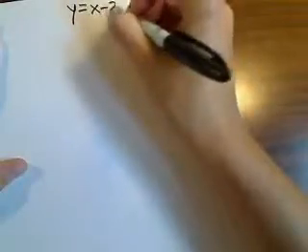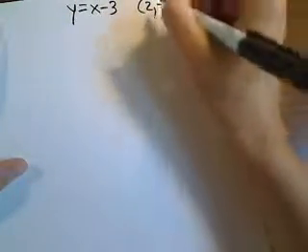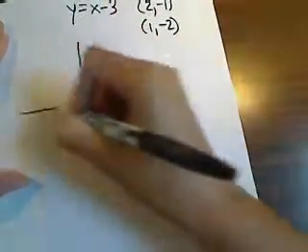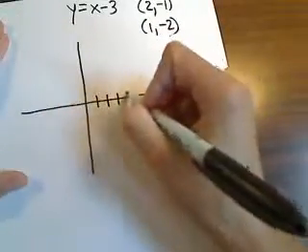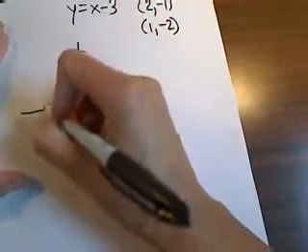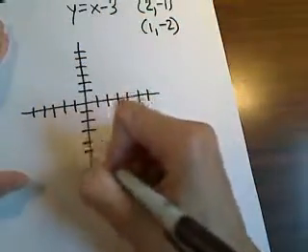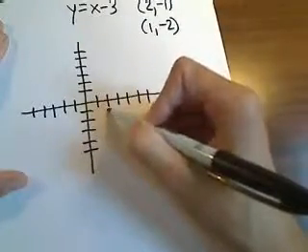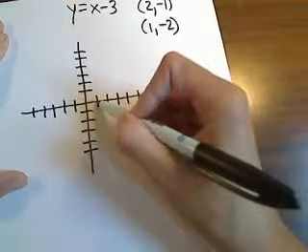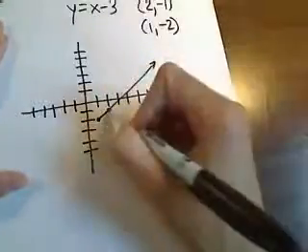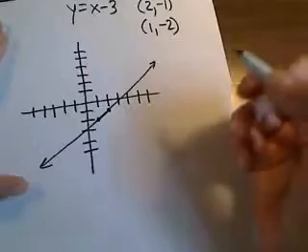So we're looking at this line right here, y equals x minus 3, and we've already determined that both (2, -1) and (1, -2) are points on the line. Okay, so if we graph those points, then we can actually connect the dots and draw our line out. So (2, -1): over 2 for the x, down 1 for the y, and then (1, -2) puts us right here. Okay, so if I draw that line, it's looking something like this.